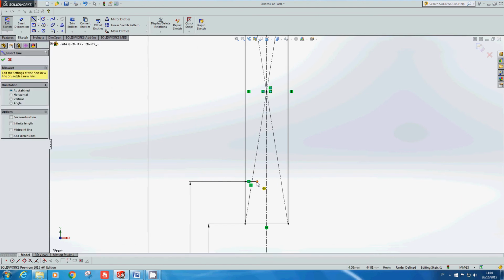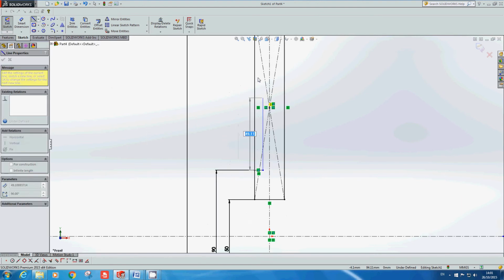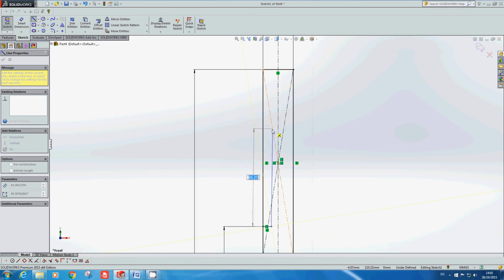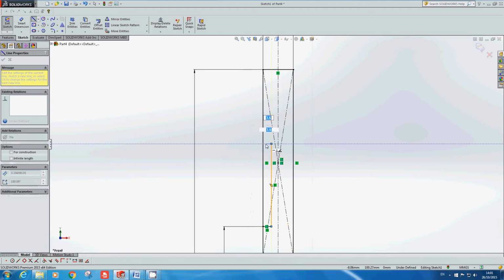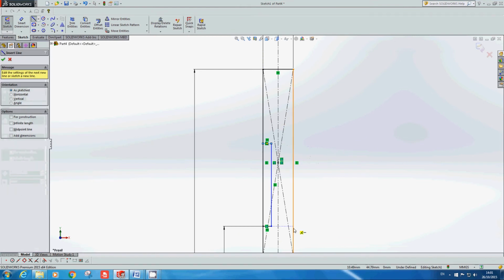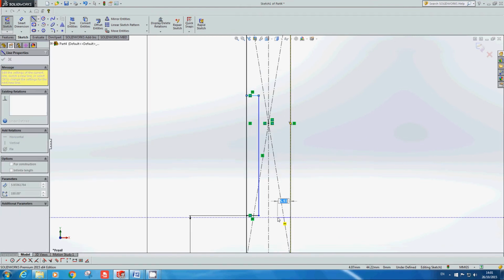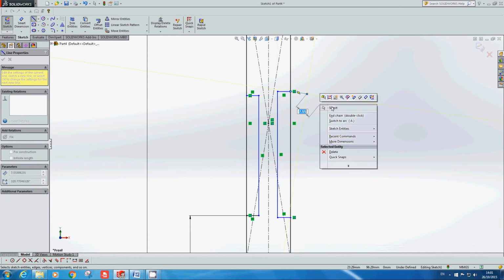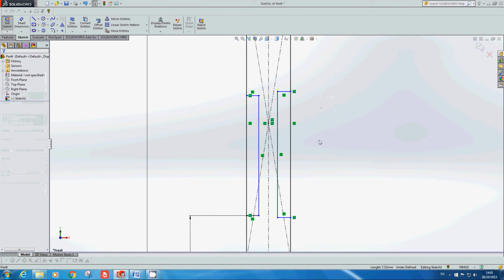So I'll just draw these lines here. That's that one, and then this is this one. No, we've drawn too much there, so I'm just going to delete that one out of it.